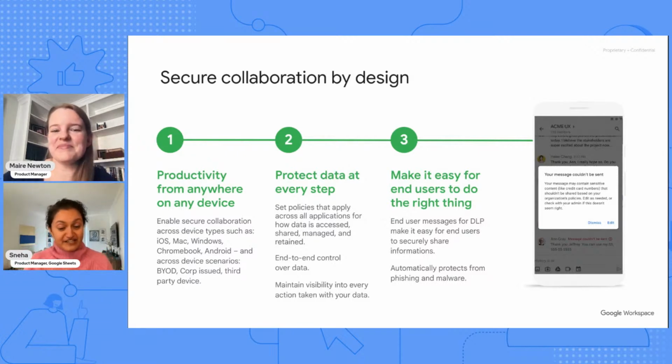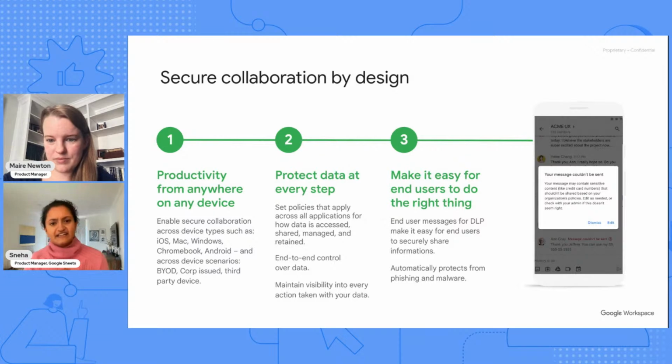We offer comprehensive data protections like the ability to control data access and protect against data loss. And you can also create data governance policies and set up flexible access management to apps. Additionally, on Connected Sheets, you can use Workspace logs to see who has queried your data source, when, whether it was a manual or scheduled fetch.